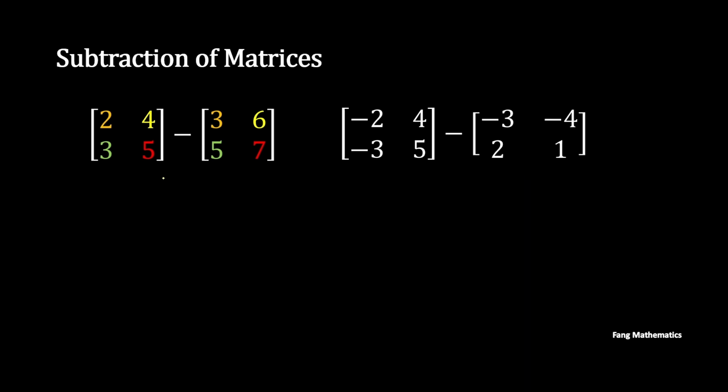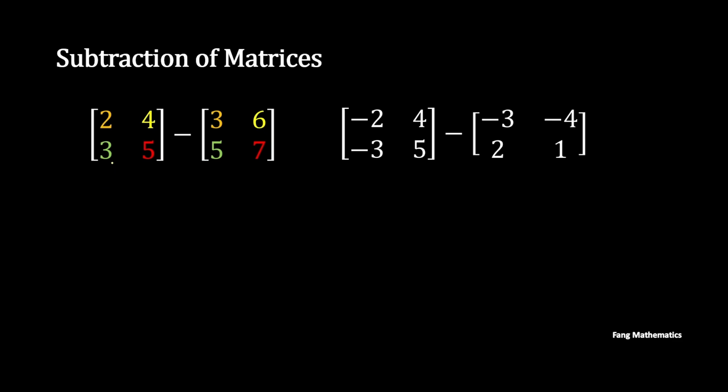Moving on, we are to learn subtraction of matrices. So we know that subtraction is the opposite operation of addition. So you need to satisfy the condition that both matrices are the same dimension. In other words, they should have the same number of rows and columns in order for us to subtract the two matrices. And using the same technique, we are going to subtract the corresponding values in each matrix.